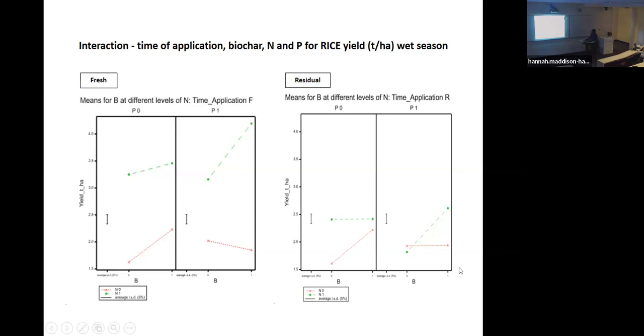Similarly, this one is the residual effect of the fortified biochar we applied to capsicum, and it positively increases the yield of rice to 2.6 tons per hectare compared to the control at only 1.6 tons per hectare. It means that by relying only on the residue, farmers can make their rice yield nearly double compared to the control.